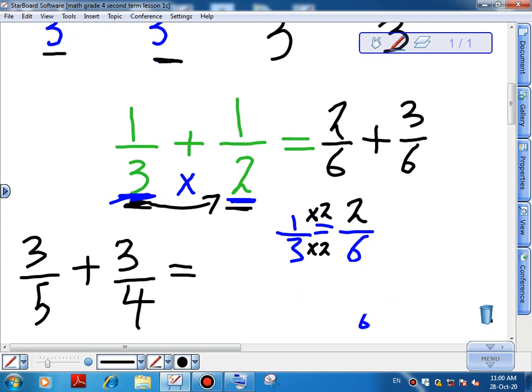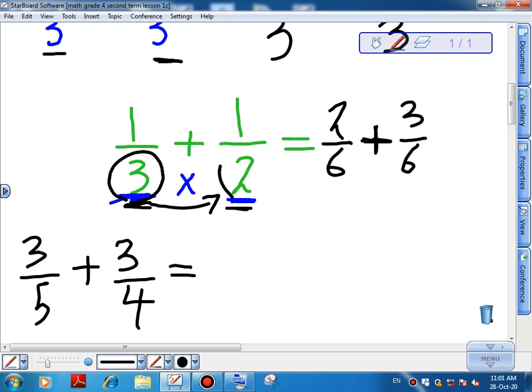Okay? We now can add or subtract these fractions after getting the lowest common multiple of 2 and 3, which is 6. Just multiply both of the different denominators, 2 times 3 or 3 times 2 equals 6. We need to change both of these fractions to have the same denominator. Multiply the first one by 2 and the second one by 3.